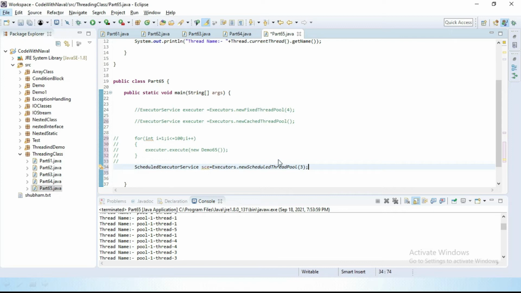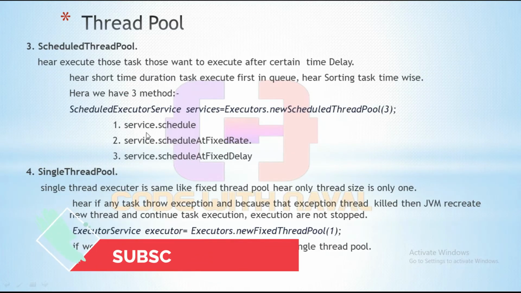Here we need to pass 3, and I'll perform the methods one by one.